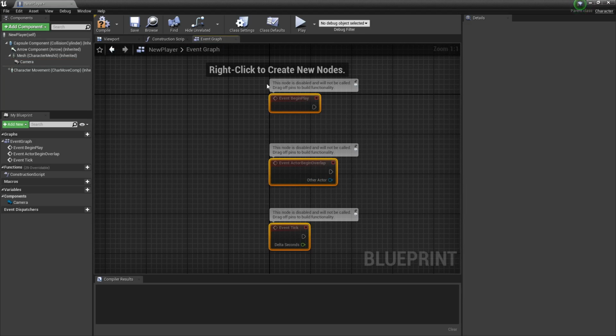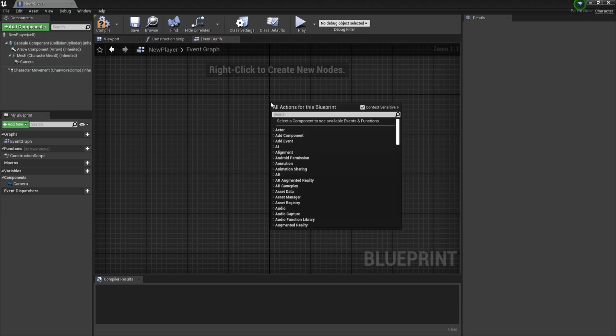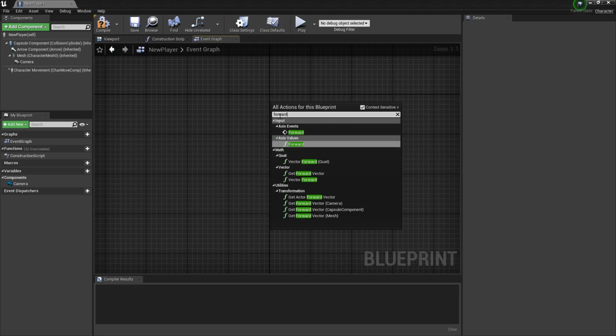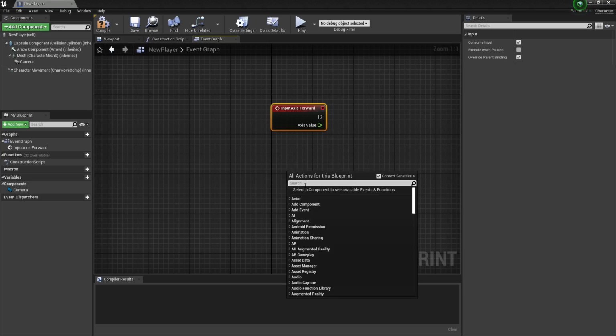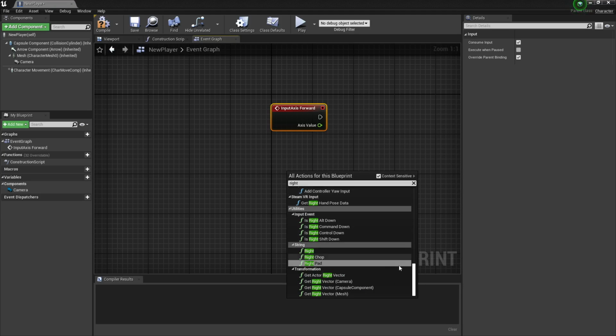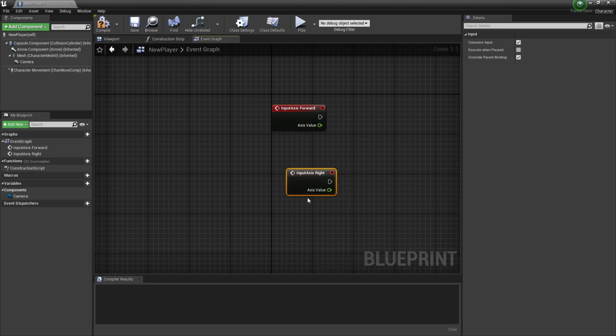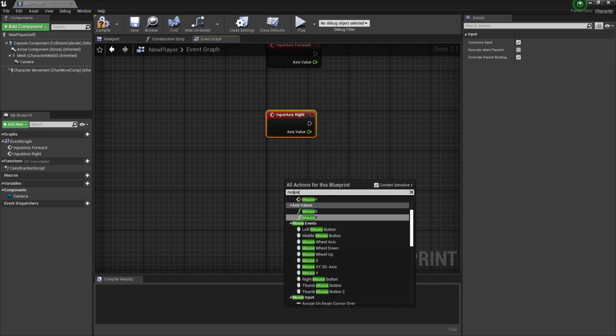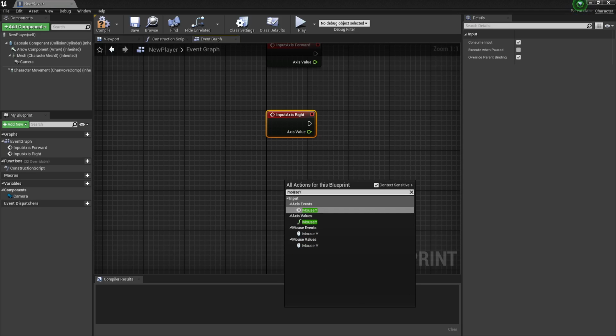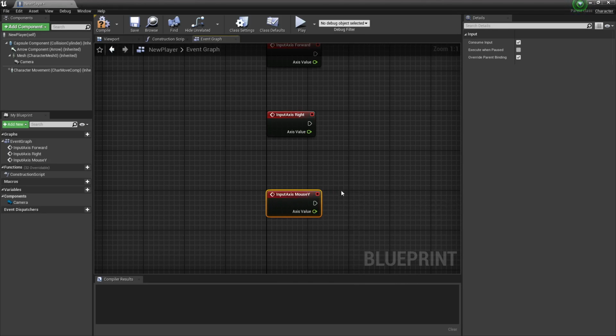But for now, we can delete all of that boilerplate code, and we can start setting up the inputs. So forward, right.